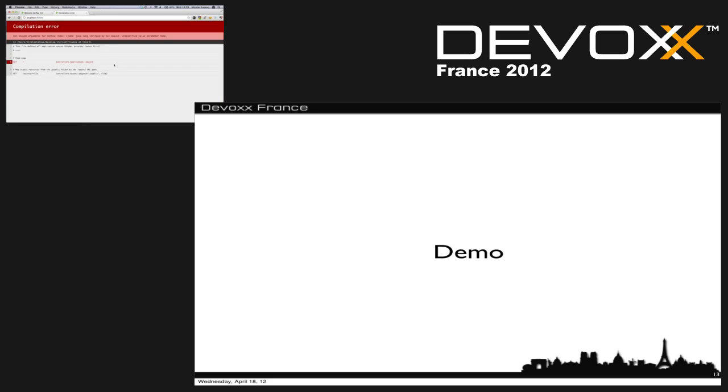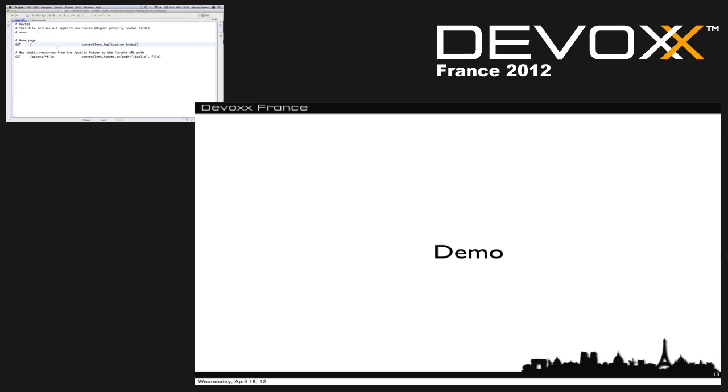Oh, so we got a compiler error. This is where Play really helps you with your development: it's actually going to tell you exactly what's wrong with what we just did. It says we didn't specify a parameter name. You told me that you needed a parameter, but where is it? So now let's actually just use a GET request parameter and pass that in. No, still not. Compilation error, because it's all type safe.